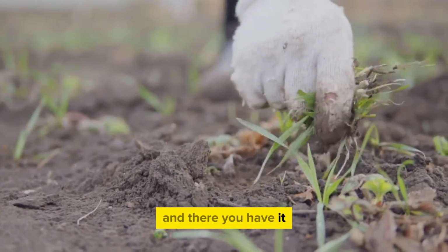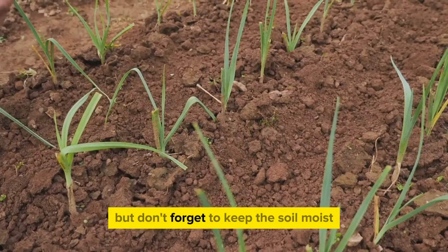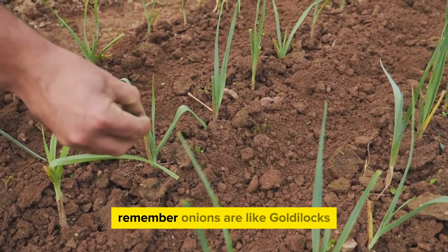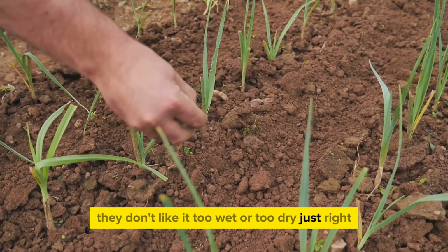And there you have it. You've successfully sown your onion seeds. And now, you wait. But don't forget to keep the soil moist. Remember, onions are like Goldilocks. They don't like it too wet or too dry, just right.